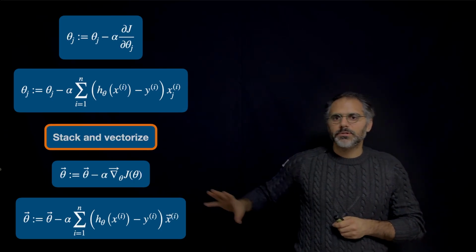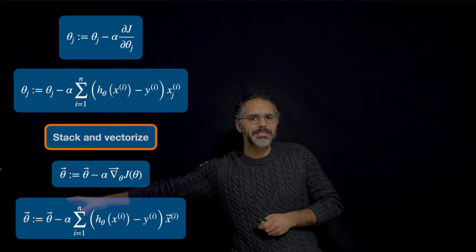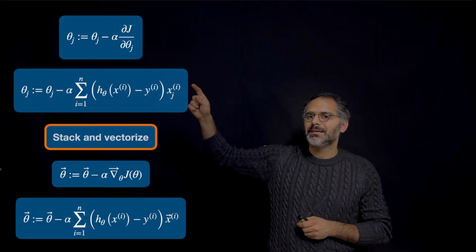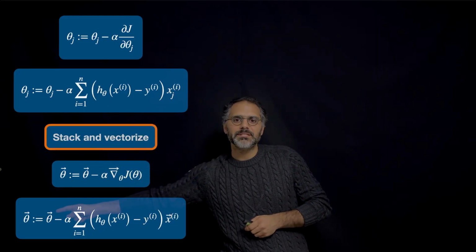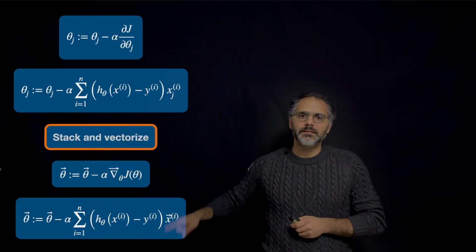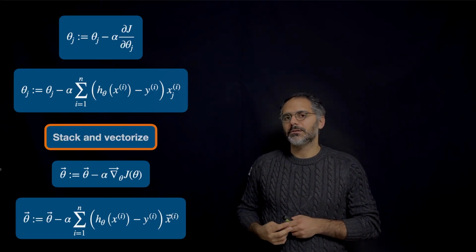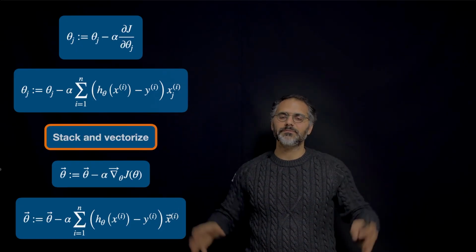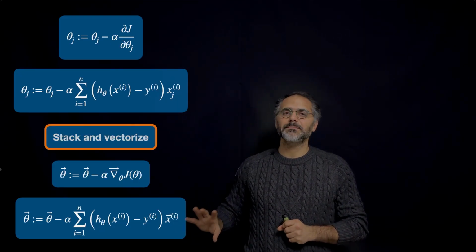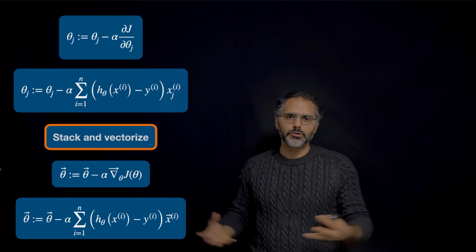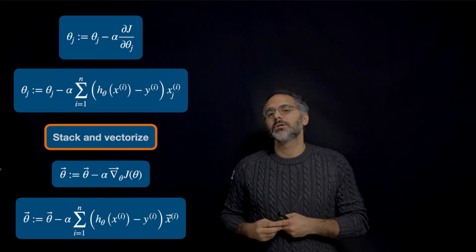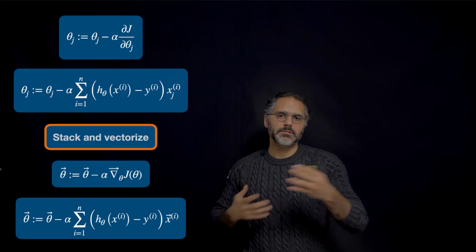All right, so now when you stack things, you'll end up with exactly the same expression as before, except that the main difference is that these thetas and the x here are vectors. They're not scalars anymore, and you don't have a subscript j anymore. You stacked all of the parameters in one vector. And usually for implementation, this is much more efficient because internally you can deal with vectors, and you can parallelize much more easily, and so this is way faster.